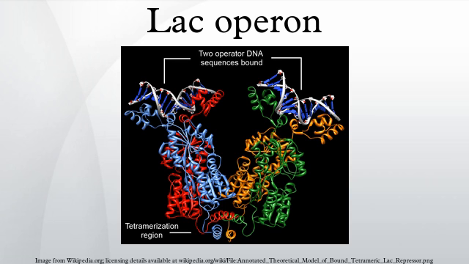lacZ encodes β-galactosidase, an intracellular enzyme that cleaves the disaccharide lactose into glucose and galactose. lacY encodes β-galactoside permease, an inner membrane-bound importer that pumps lactose into the cell using a proton gradient. lacA encodes β-galactoside transacetylase, an enzyme that transfers an acetyl group from acetyl-CoA to β-galactosides. Only lacZ and lacY appear to be necessary for lactose catabolism.